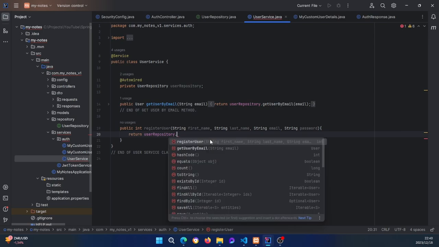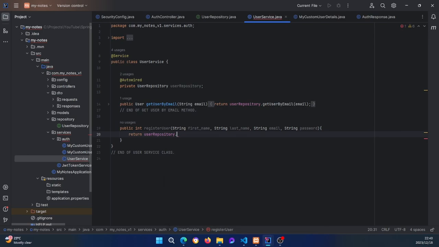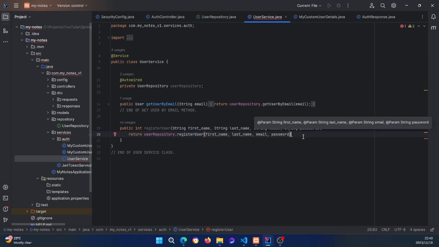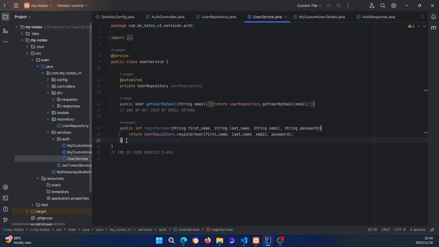Let's see if there's a, okay, that didn't work. Okay, oh, there it is. All right, so here we are registering the user, so we need the first name, last name, email, and password.